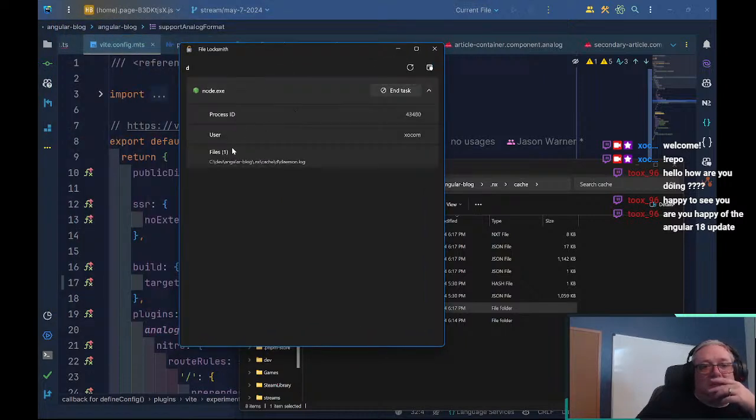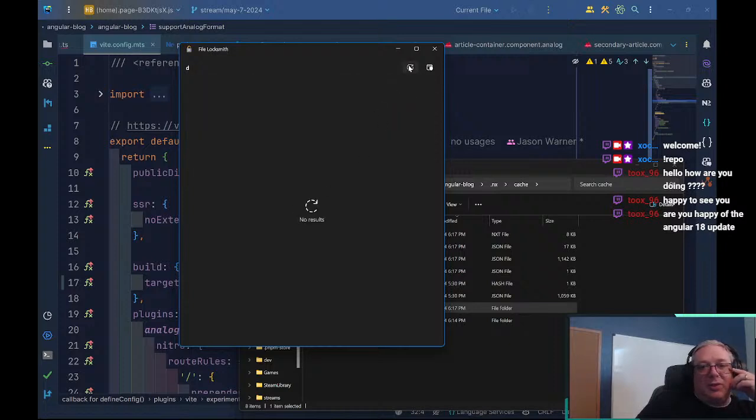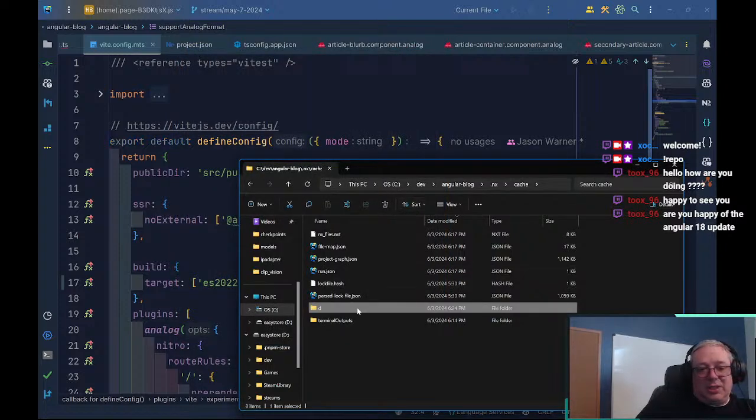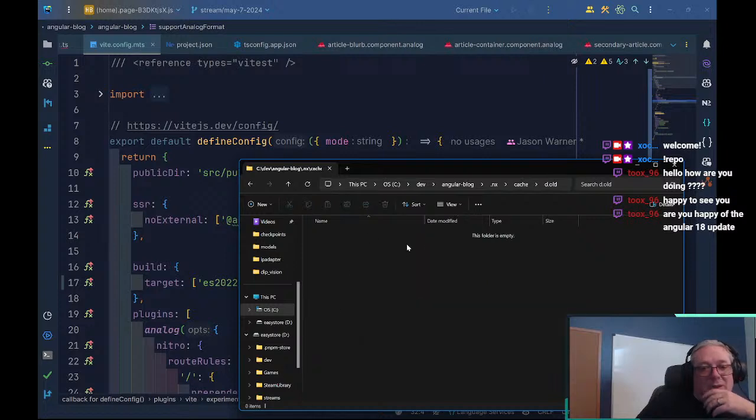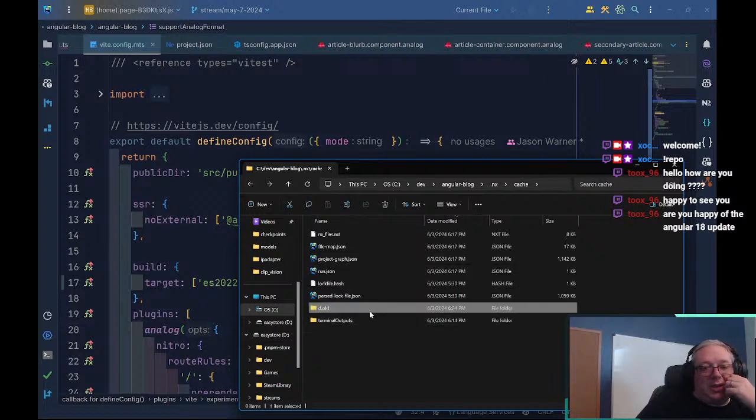Here we go. Kill that version of Node. And now, can I rename this? Now I can rename it. Oh, and that file's not there anymore. Interesting.